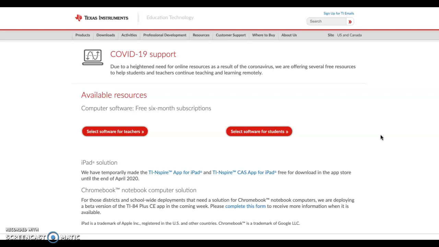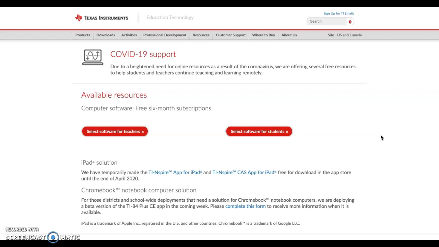Hi class, this is a quick video to show you how to install the Texas Instruments program on your computer. Now, if you don't have a computer and you definitely want to use a resource material, or you don't have a physical graphing calculator, please know that there are several options out in your app store, whether you're using an iPhone or an Android phone, and you can select whichever works best for you.